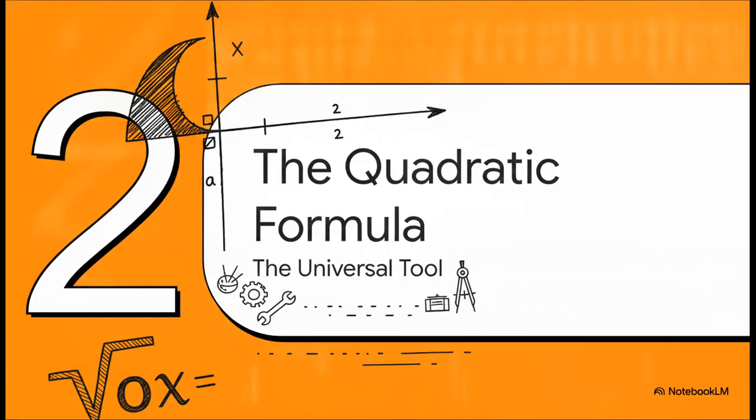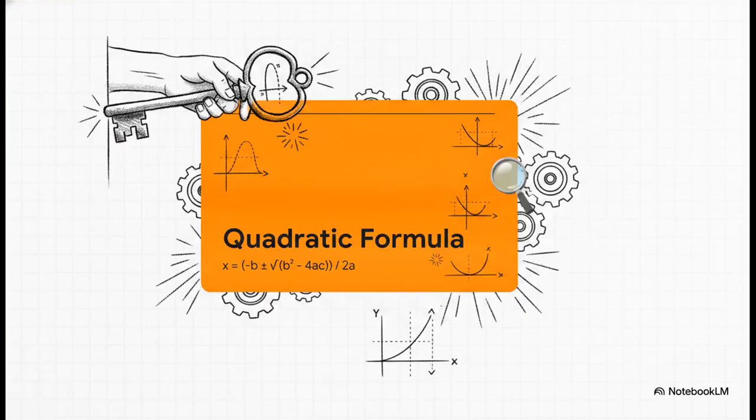Moving to Section 2, the quadratic formula, the universal tool. Right, so now that we have that visual intuition of what a root actually is, let us bring in our most reliable, everyday algebraic tool. Behold the almighty quadratic formula. This right here is your master key. x equals minus b plus or minus the square root of b squared minus 4ac, the whole divided by 2a. And the beauty of this? It works universally for literally any quadratic equation in the standard form.